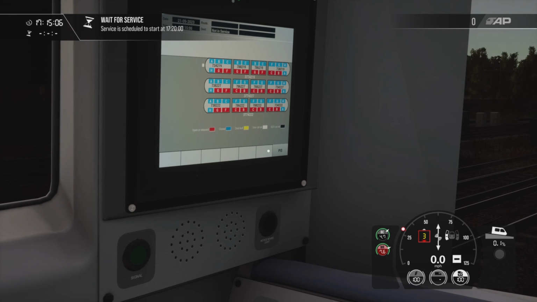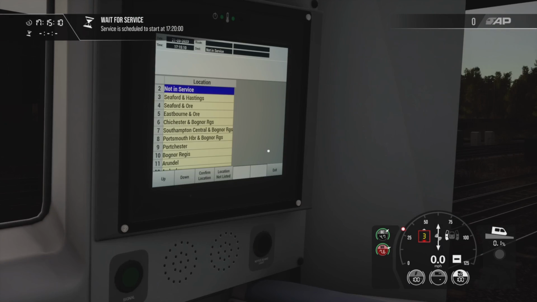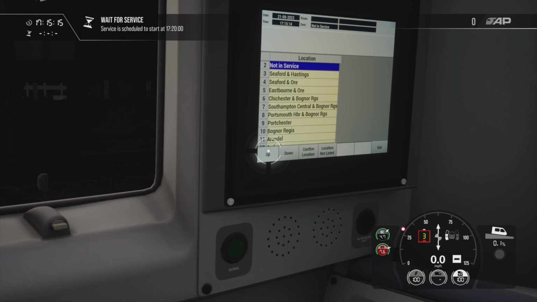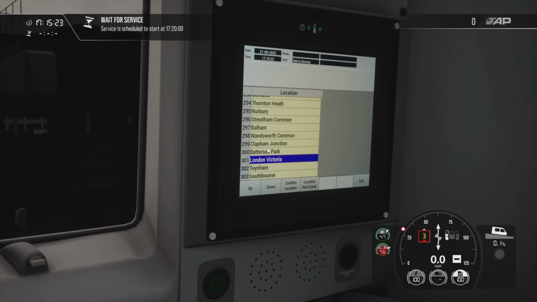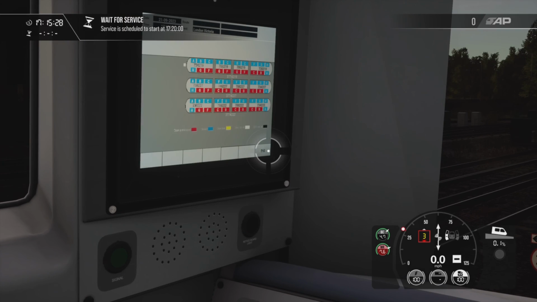So I'm going to come to the PIS. This is the TMS. I'm going to click PIS on the TMS and then click up to scroll to the bottom of the list straight away, because that is where London Victoria is. So I just clicked up a couple of times. We're at London Victoria now. Confirm location and then click exit.